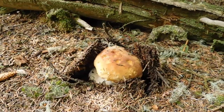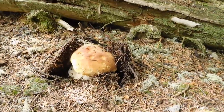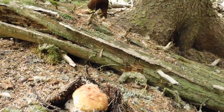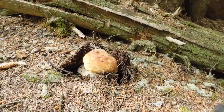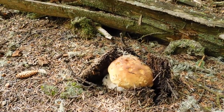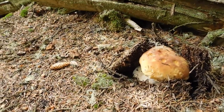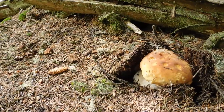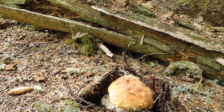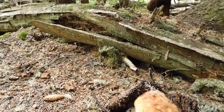Hello, good afternoon, good evening, or good morning anywhere you are in the world. This is Jaime recording videos of mushrooms. I am looking at one of the really good edible mushrooms of the Rocky Mountains. This one is called King Bolete in the common name, and the scientific name is Boletus edulis.